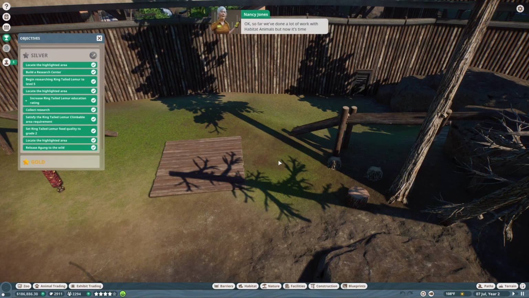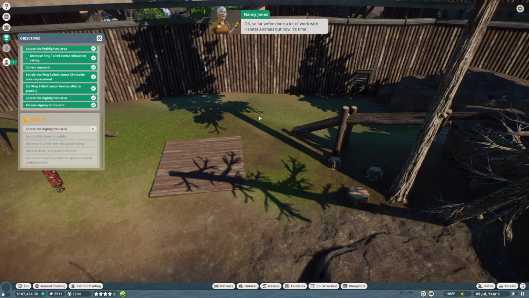So far, we've done a lot of work with habitat animals, but now it's time to learn all about exhibit animals. Let's build a brand new exhibit. I've marked an area for our new exhibit. How about we head over there? Well, I say we're going to head over there in the next episode, guys.